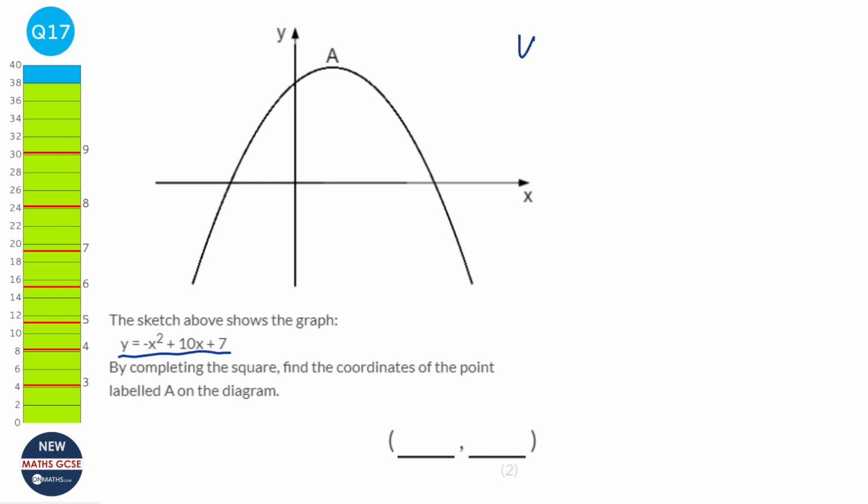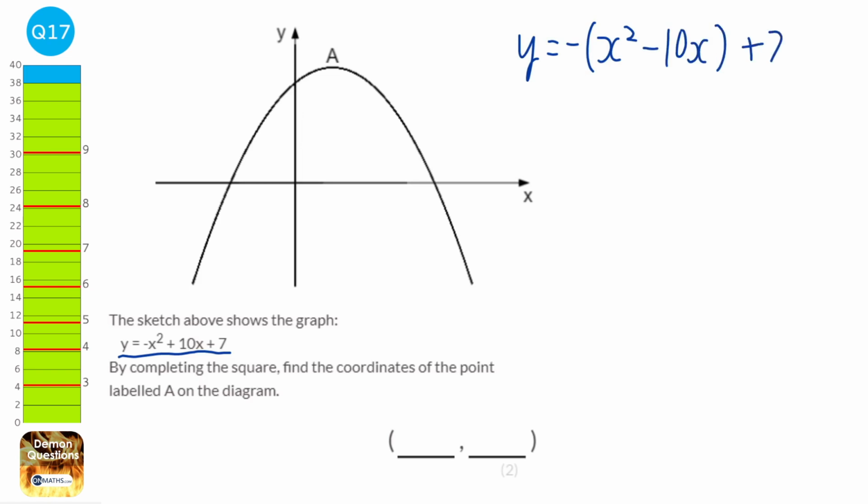So that's what we're going to do. And to complete the square, we've got to remove the minus from the x squared because we've got to have x squared. So we're just going to factorise out the -1 effectively. We have minus x squared, and this has to be minus 10x. And then we're just going to leave the +7 on its own at the end there. The reason this is a minus 10x is that -1 times minus 10x is 10x. Okay, so we're going to leave that, and we're going to just focus on the x squared minus 10x.